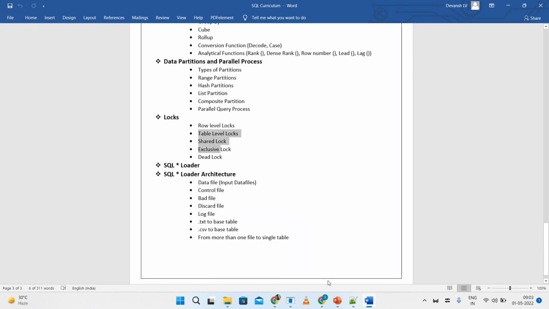For example, you are trying to update one record. Venky has a salary of 100, and you are trying to update it to 200. Another user tries to update the same record to 50. By that time, how will the server handle it, guys? How does the server take it?